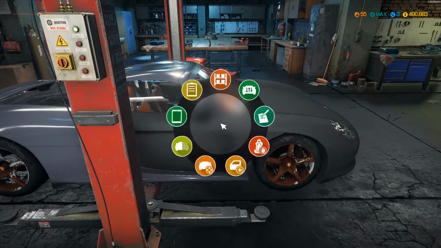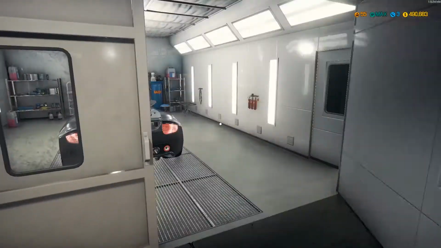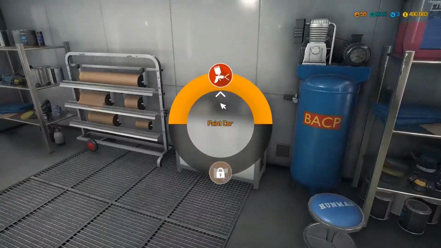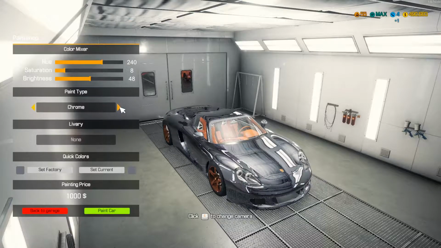Oops. Want to move you to the spray booth, paint shop. See what colours we can put it. Right, factory colour. Have a look what liveries we got. I don't think there is any. No, there isn't any. Matte, pearl, chameleon, or chrome. Yep. Since the latest update, we've now added chrome to the choice of paint types.